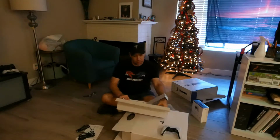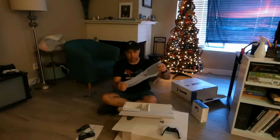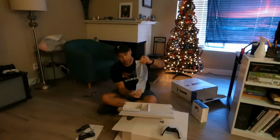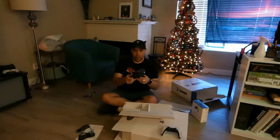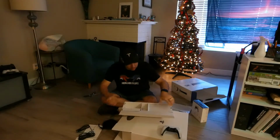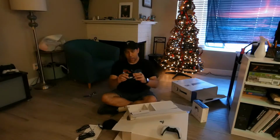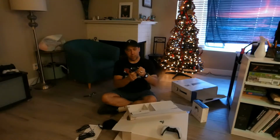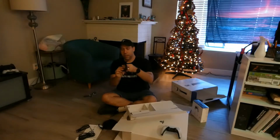So, the other thing we have in here is this strange little disc thingy. This is the stand. Yeah, I believe this is the stand. Wait, the stand for what? The place to hold it, stand up vertically. And then the HDMI cable. Not a terribly long cable. You may want to use your own or use the built-in one. I'll determine if there are any issues with it or if you need a replacement.